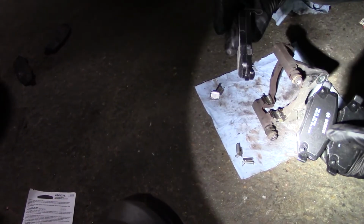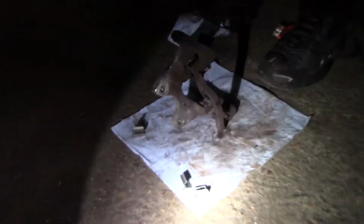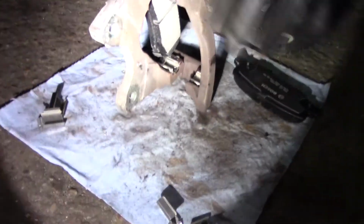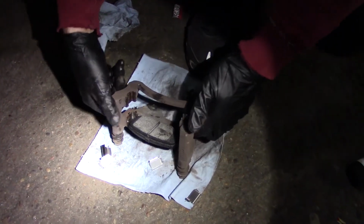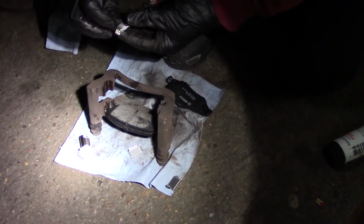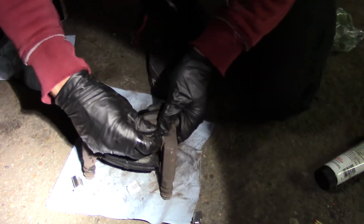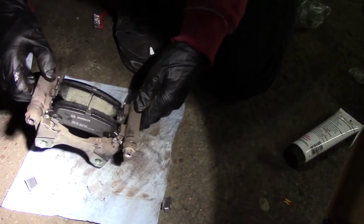Only two of these have the wear indicator, and the other two don't. So I'm gonna use one on each. Okay, so it's gonna be facing this way, and the wear indicator is gonna be on the inside caliper. So this one goes in here. Okay, nice one. Let's get back. Okay, one and two. All right, so this thing is ready.